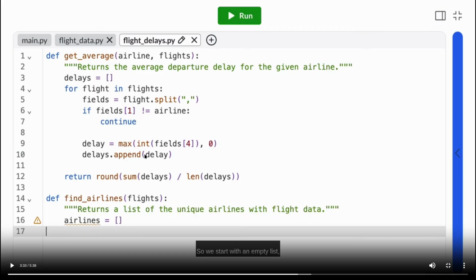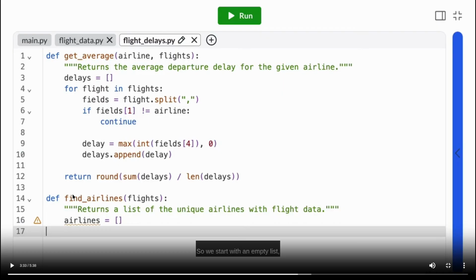Boom. That creates the delays list, which you can use its sum and its length to create an average. Cool. All right.